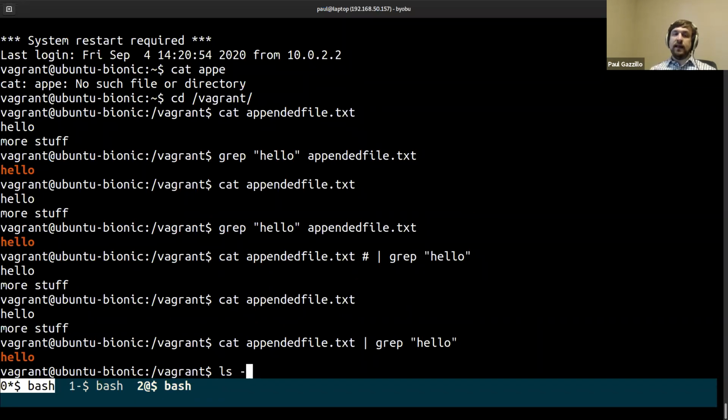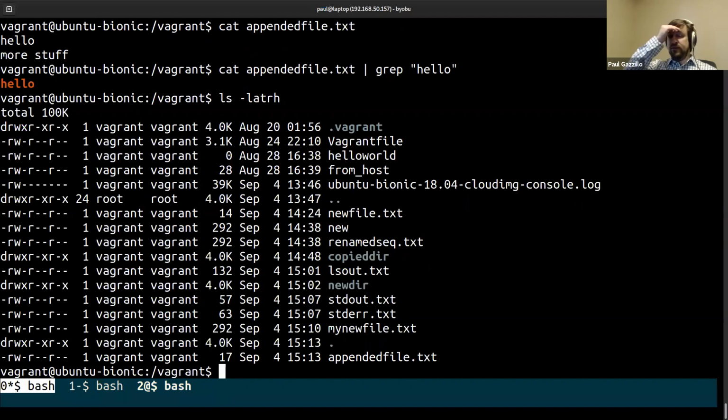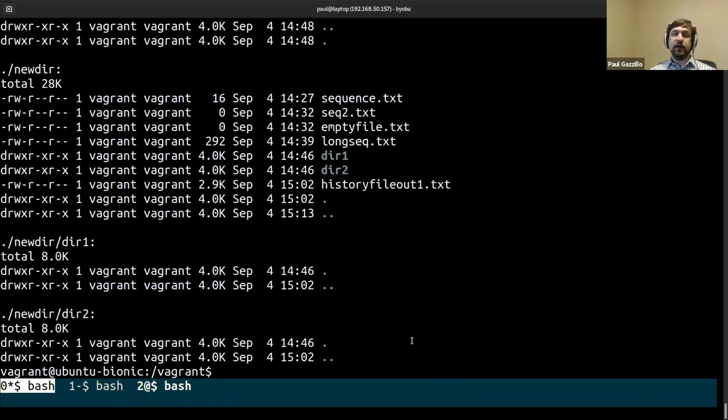All right, remember our ls command. We've got this long file listing. If I want to see just which commands, well, let's do this recursively actually. So I'm recursively going through all of my directories here. That output normally goes to the command line.